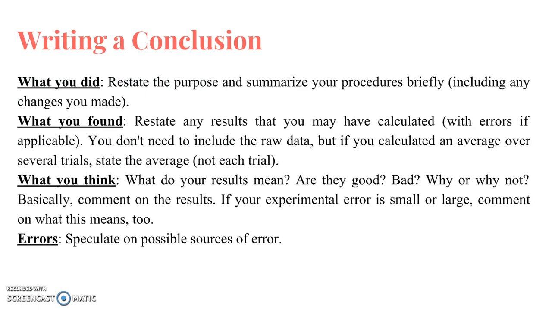And a conclusion is a paragraph or two, depending on how much you need to write, and it includes these specific things. It restates the purpose of the lab, and gives a brief summary of your procedure. You don't have to write out the procedure word for word. It doesn't have to be long. Just kind of summarize what you did at each of your stations.